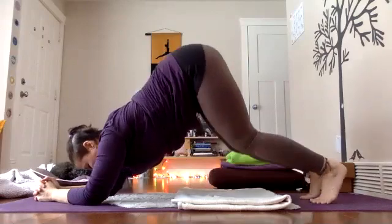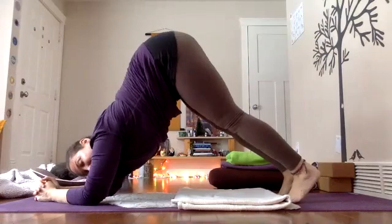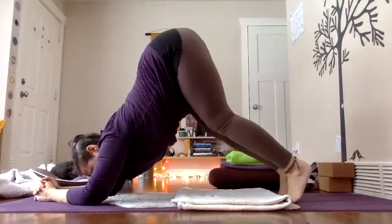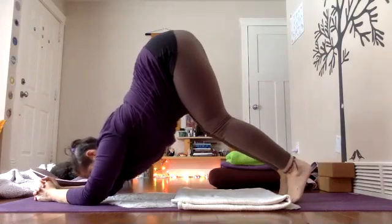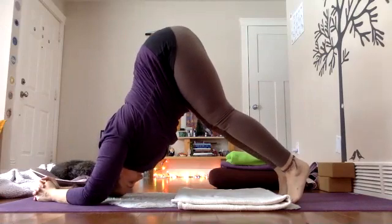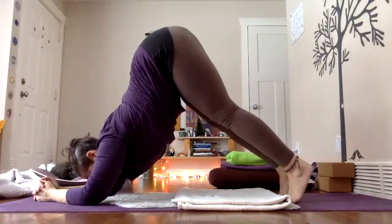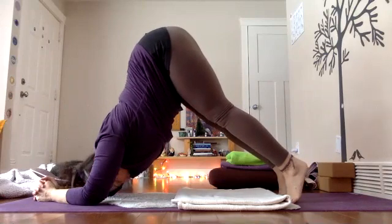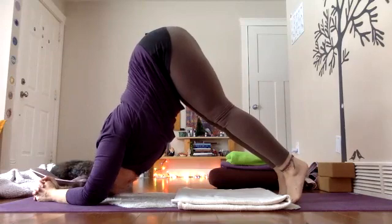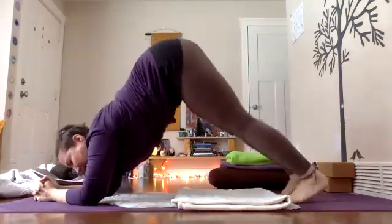Exhale, lift the hips. Press the forearms away. If you want to walk your feet in, you can walk them in. You can bend your knees. Push the forearms away. Let your head hang. And anchor the forearms down. One more breath. Okay, and then we release to rest.